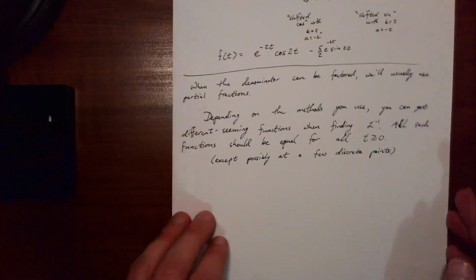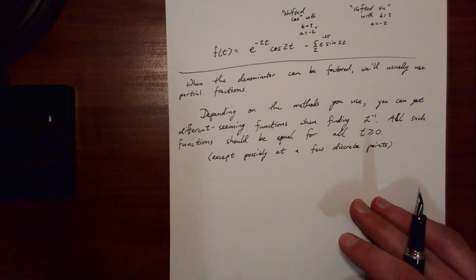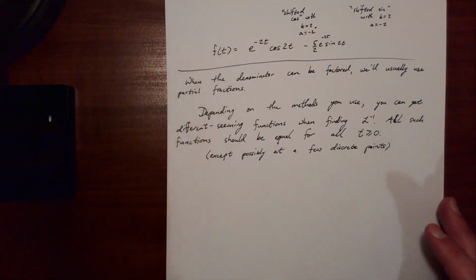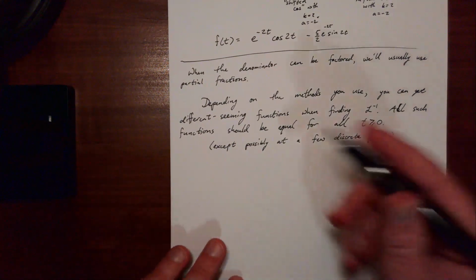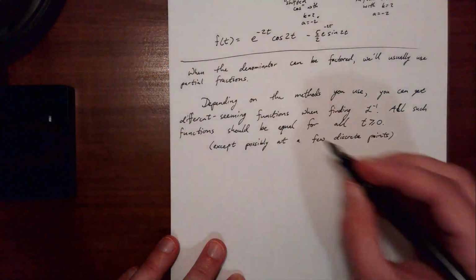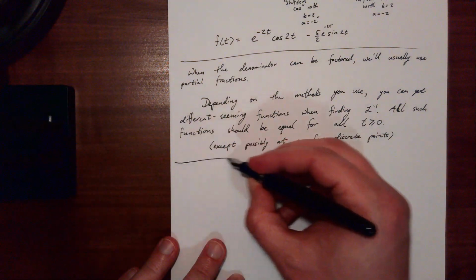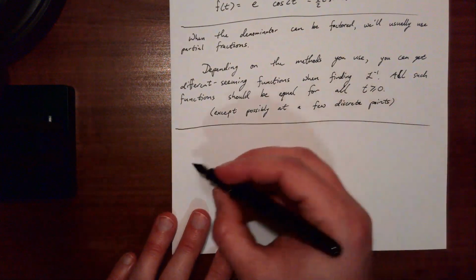But we won't belabor that. It's a matter for a little bit more in-depth analysis than we will typically do. All right, so now that we've got these techniques a little bit nailed down, let's see one of the places where we will make great use of them, and that is with the Dirac delta function.